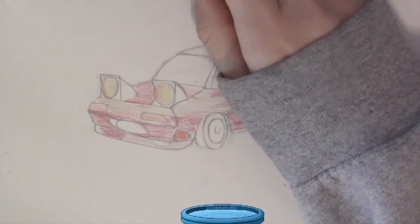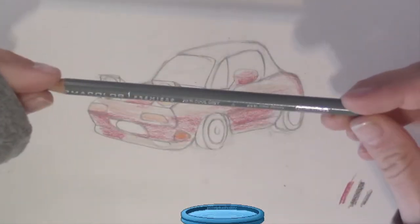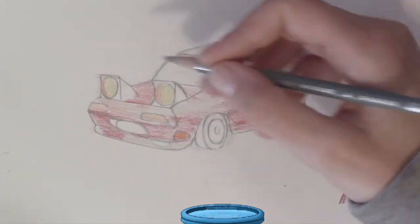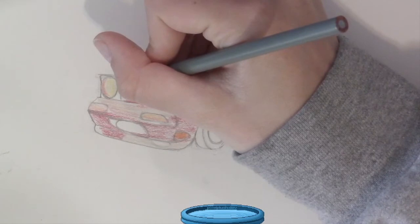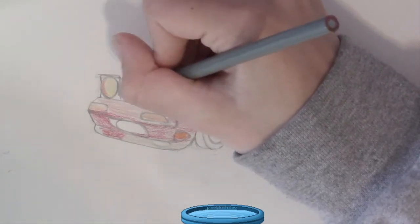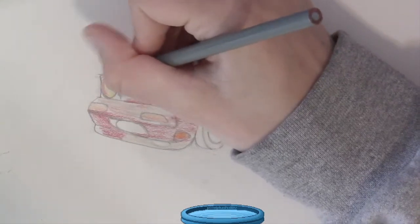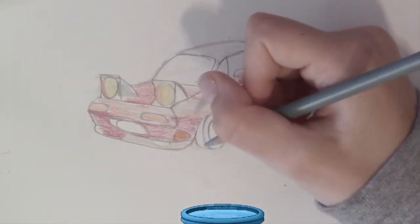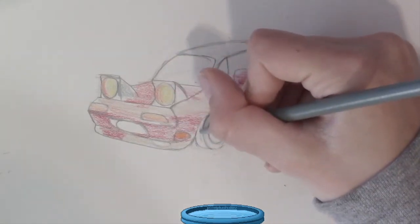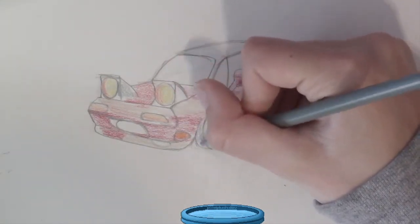I will be using 50% cool gray for our medium gray. And we will use this and add it to the middle of the headlight boxes and the bottom left and top right of the tires. And then also in step 61, we will be filling the vent with black.